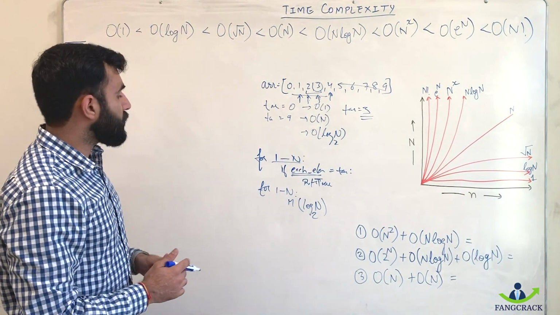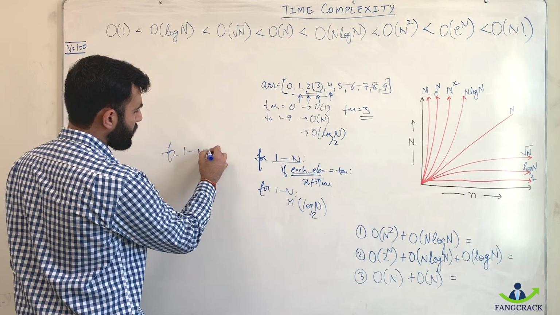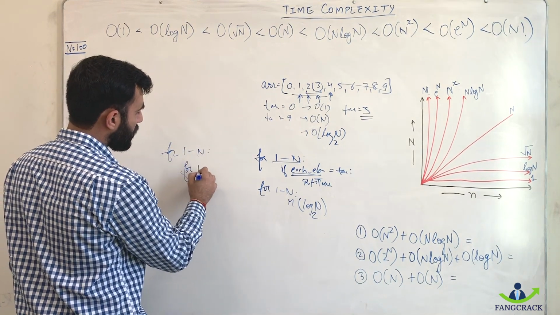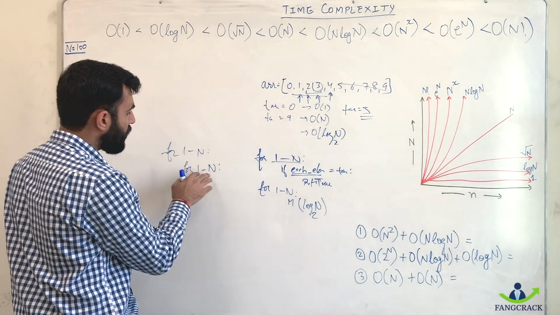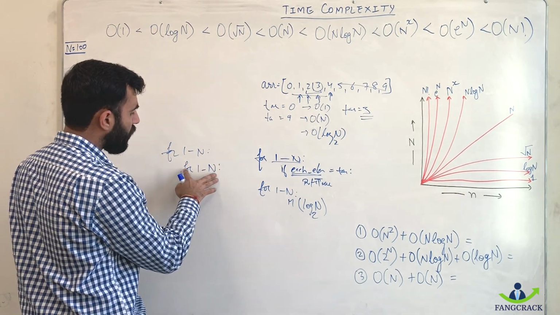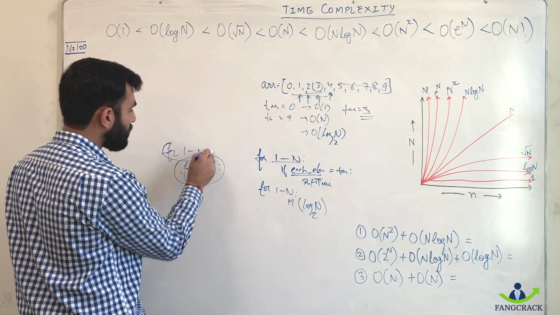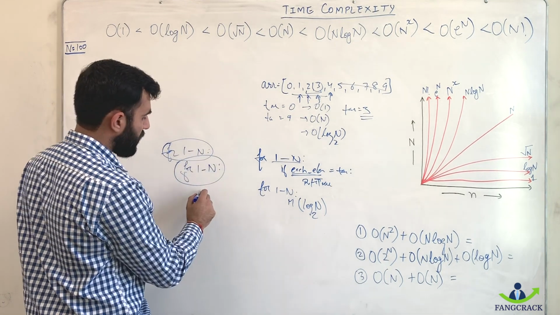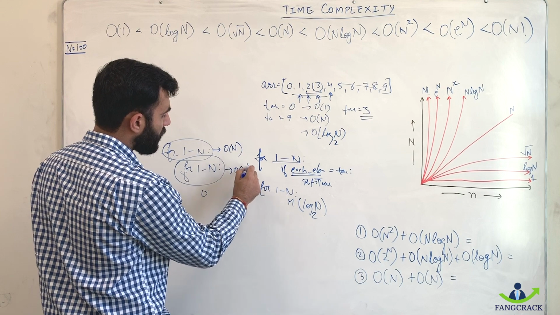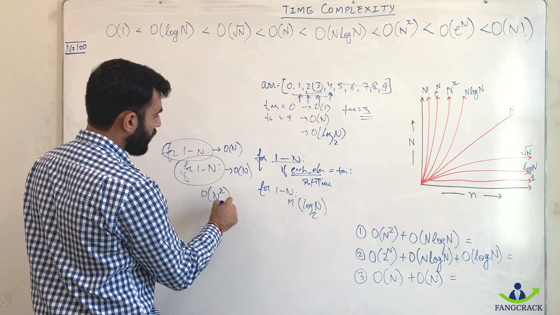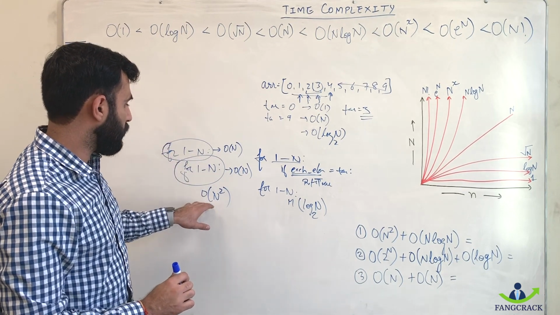All right. Now let's say you have two for loops, a for loop which ranges from 1 to n, then you have an internal for loop which runs from 1 to n as well. So the time complexity here is that you are checking all the elements of the array n times, because you have an outer for loop that runs n times. So the outer for loop gives a complexity of O(n), the inner also gives O(n). So the overall is O(n squared), O(n) times O(n), because both nested for loops are running from 1 to n.